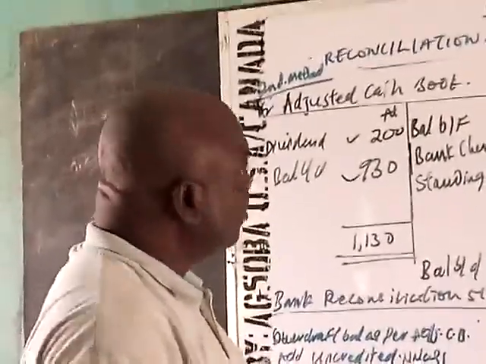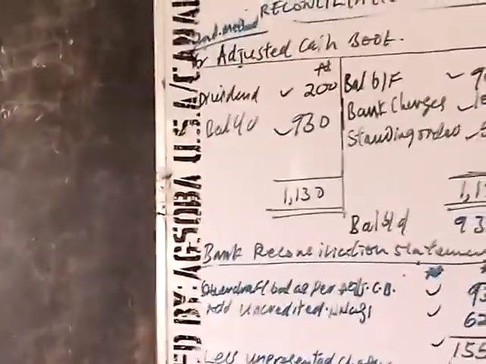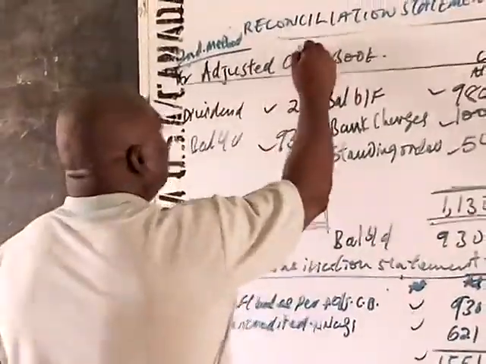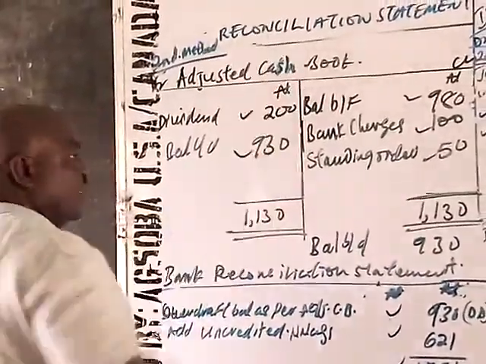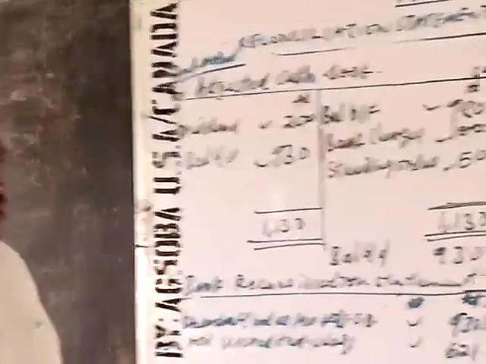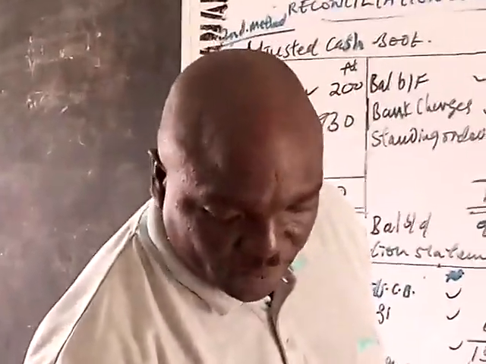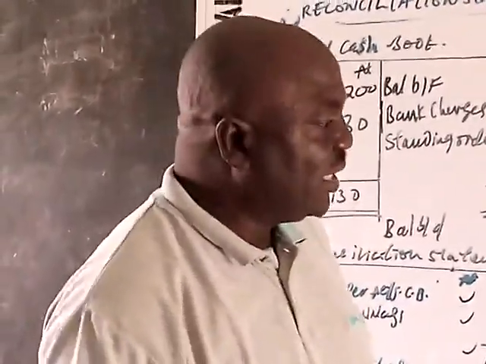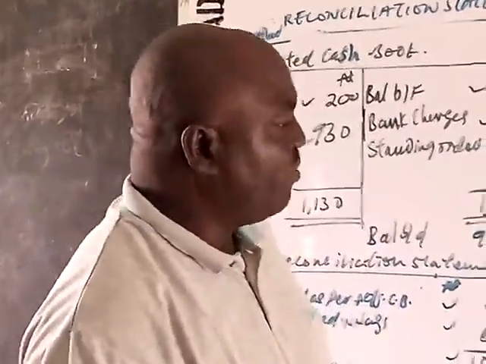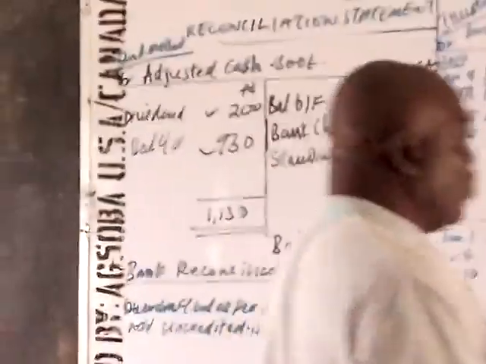So, I hope I've been able to treat the topic. Last week I gave us an assignment. I'll give an assignment this week again. Because of our time, we were not able to treat the assignment. But this time around, I'll give another assignment, at least to practice at home.